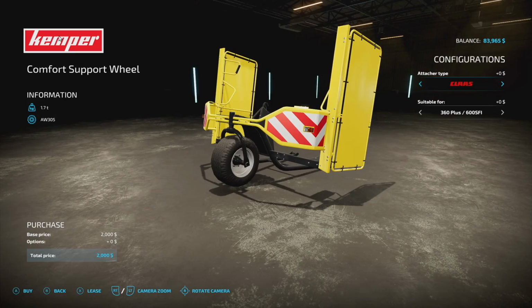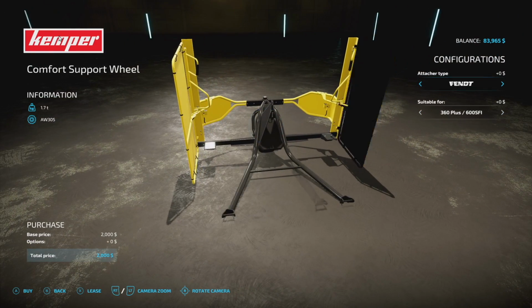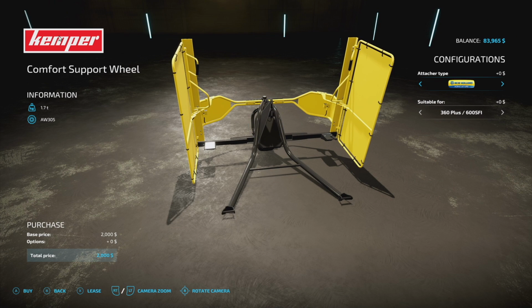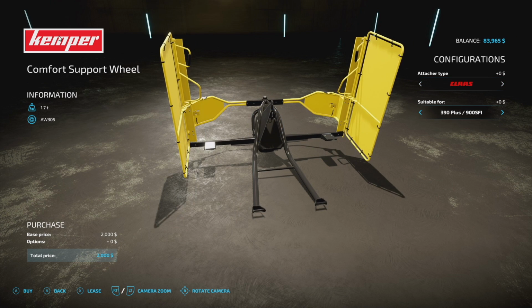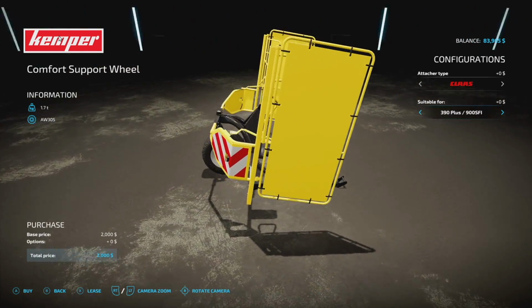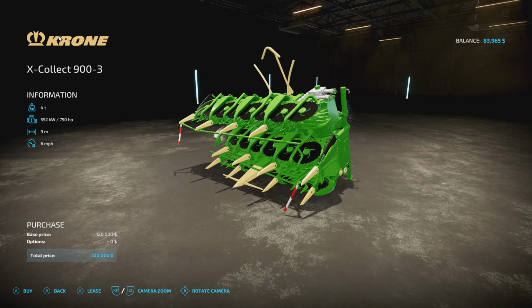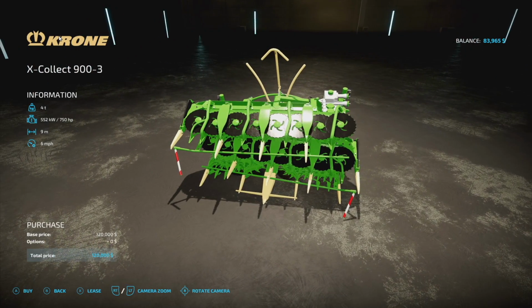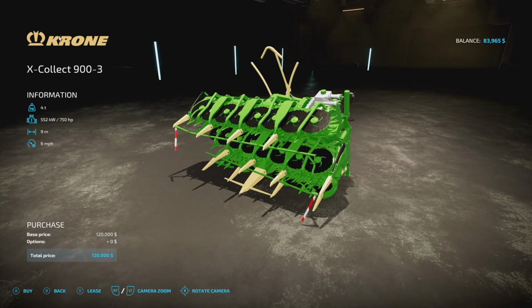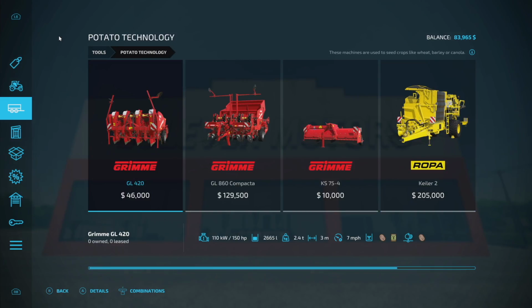Oh yeah. We have the Kemper header trailer as well. So this right here hooks up with Kloss heads, with Fenn heads, John Deere, and New Holland. Choose what you like, and then choose the header that goes with that. And this will work as kind of like a helpful way around. And then, well, something that doesn't have help is the Krone X Collect, a 9-meter big boy right here. Gotta love it.